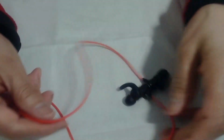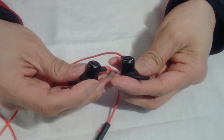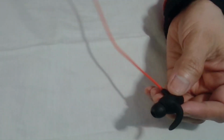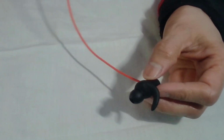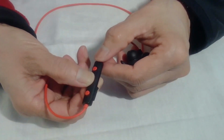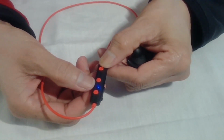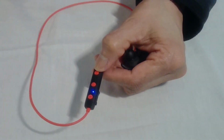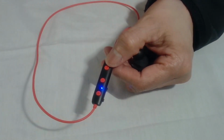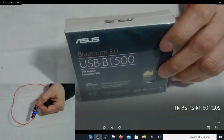So it looks like the computer already detected it. So now I should be able to pair my Anchor, that's the brand, Anchor earbuds, and see how it goes. Let's take a listen. I'm going to turn it on here. So I guess it's searching. But before that, I wanted to go to my computer now. So let's see if it's connected.